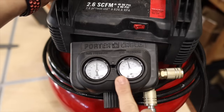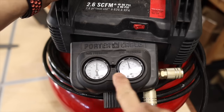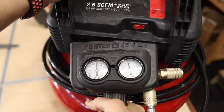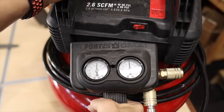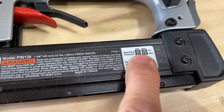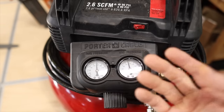You can adjust the pressure required for the nail guns using this dial. On this air compressor, this shows how much pressure is in the tank, and this is how much is on the hose — in other words, how much is being pushed to your tool. If you turn it to the right it will increase; if you turn it to the left it will decrease. For this pin nailer, it shows the operating pressure is between 60 and 100 PSI — 60 minimum, maximum of 100. I leave mine at about 90.